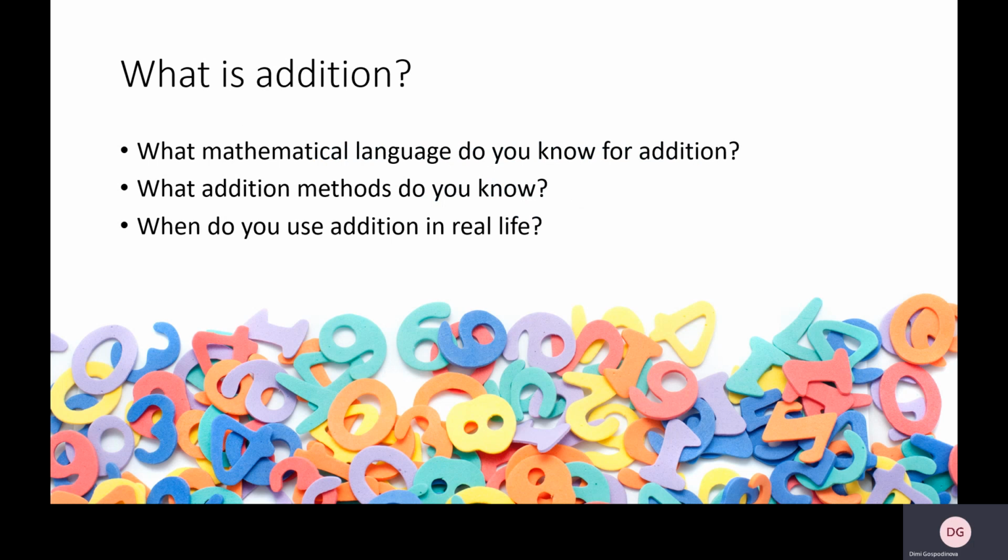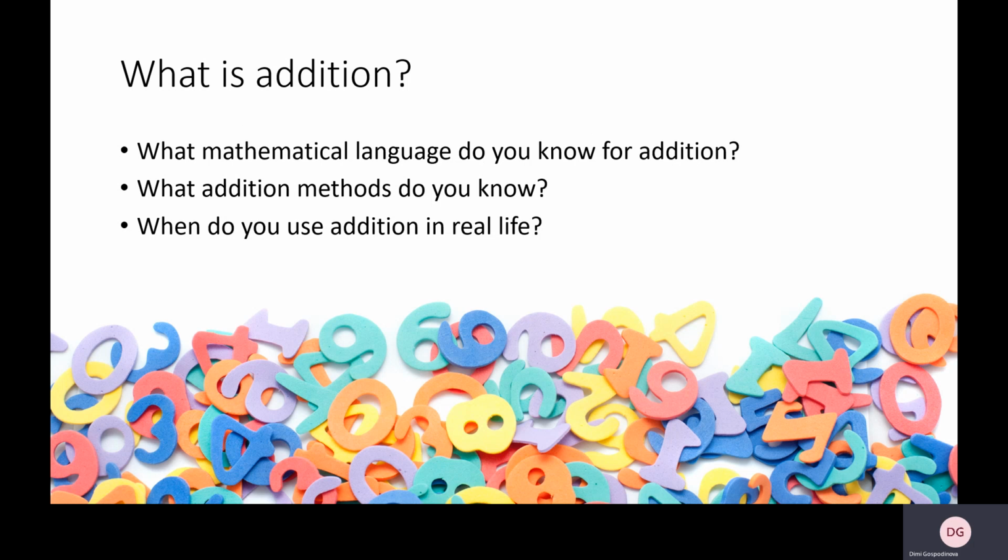Children need to have an understanding of what addition is and what it looks like in real life. They need to have knowledge of the mathematical language associated with addition, such as sum or number bonds to 10, number bonds to 20, because they will need them for some of the methods.